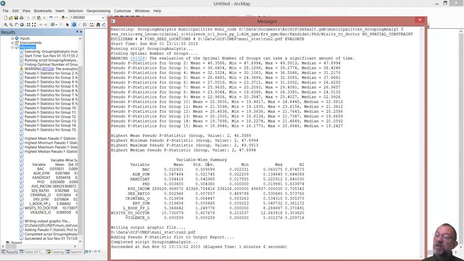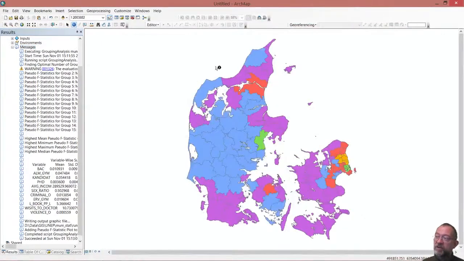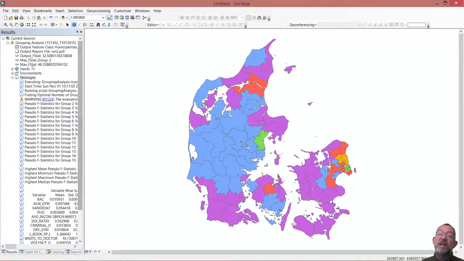This then tells us about the mean value and distribution of our values in our classes in general, and that's what we need to know from here. So in this case we could have chosen 2 classes, but there's no really good optimal value for classes. What we then want to do is look at our output report. So in our output we have a report.